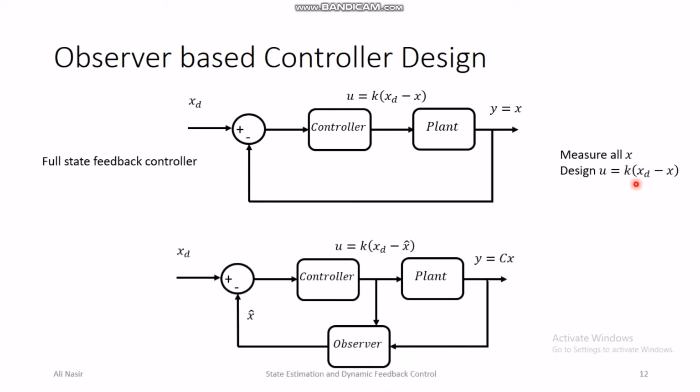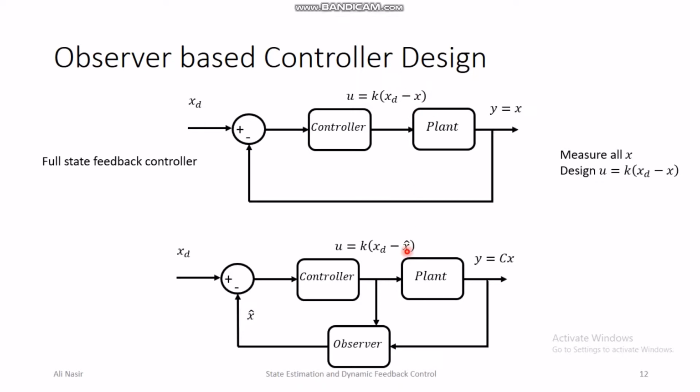But then there is this alternate method where you have an additional component, the observer, in the system, which uses the information about u and y and the copy of the dynamics of the system. So here the measurement is not the full state vector, it is some linear combination of the state vector. So we are using the value of the output and the input to generate the value of x hat, and then this x hat is fed back into the controller, and the controller is using x hat instead of this x.